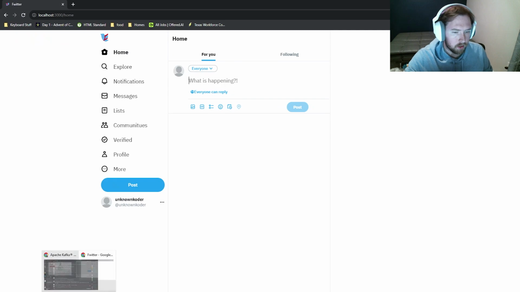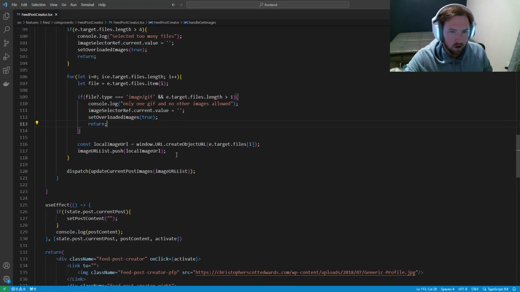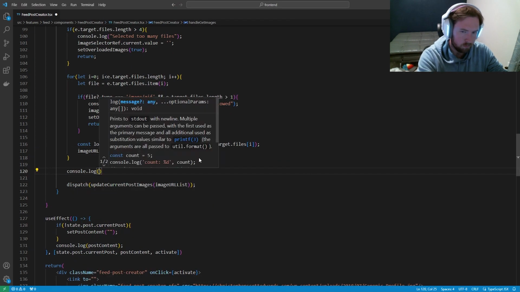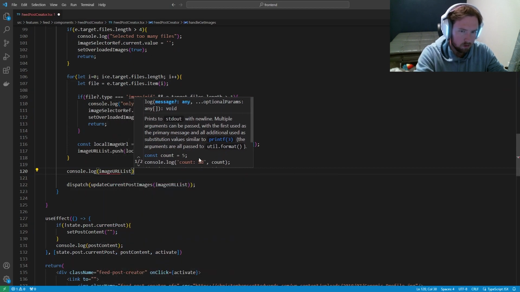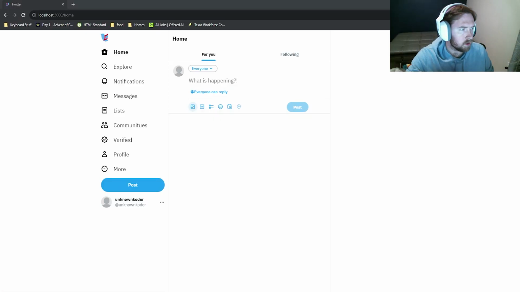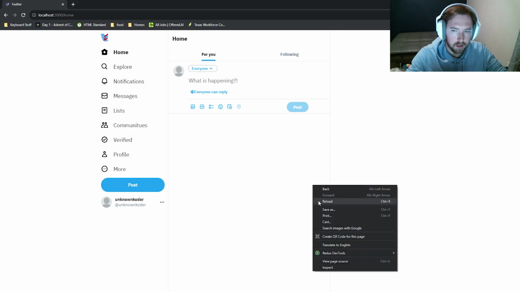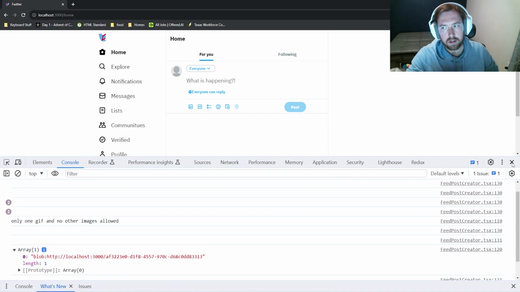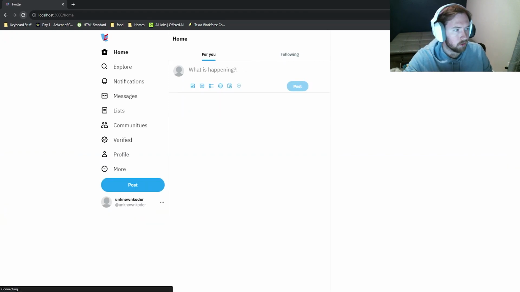And if I wanted to, I could come back in here and say console.log what our thing looks like. So it's console.log and we'll say image URL list, and we can actually take a look at our image URL list real quick. Well, I guess I can't, but if I just grab one GIF, it doesn't break. If we go ahead and inspect console, we have an array and the information's in there. So it's working. I'm going to go ahead and refresh that. That's good to go. So now we need to actually set up the part that you can see the people.